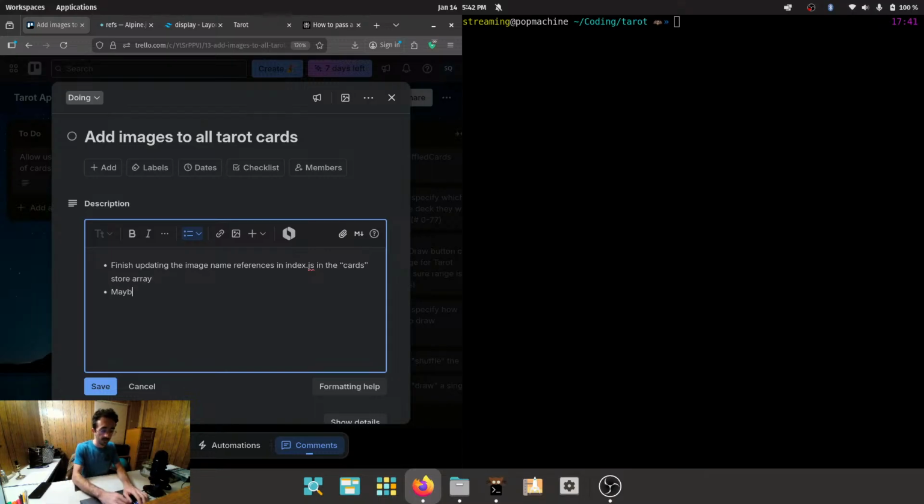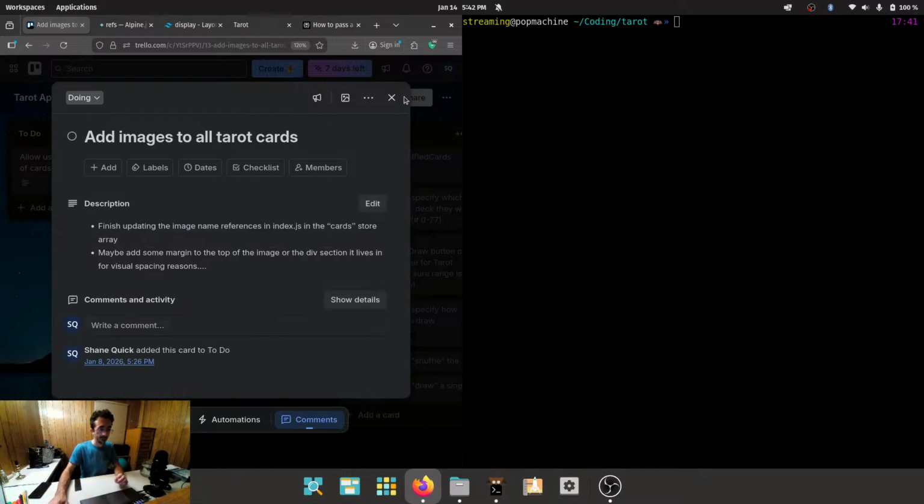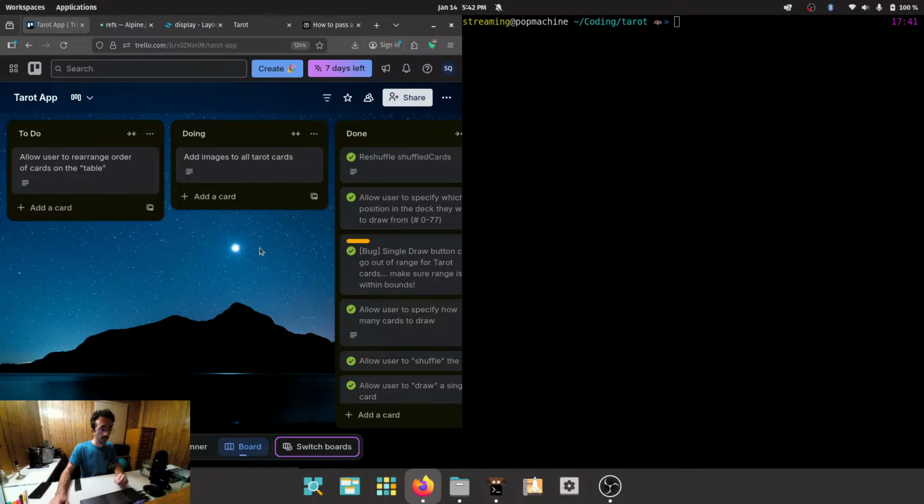Maybe add some margin to the top of the image or the div section it lives in, for visual spacing reasons. Okay, there we go. All right, cool. So that's it.